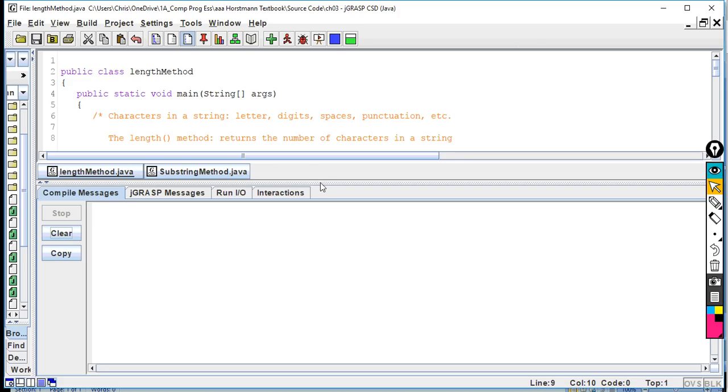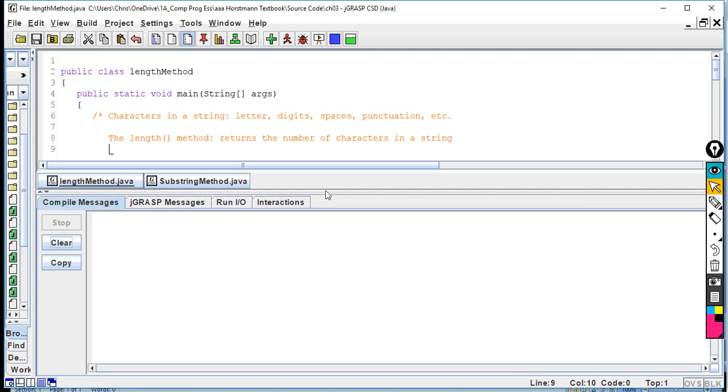So it's like the length method is asking, what is the length or the number of characters in this string, and it will then return the number of characters in that string.